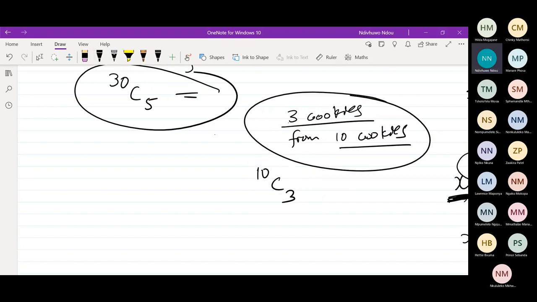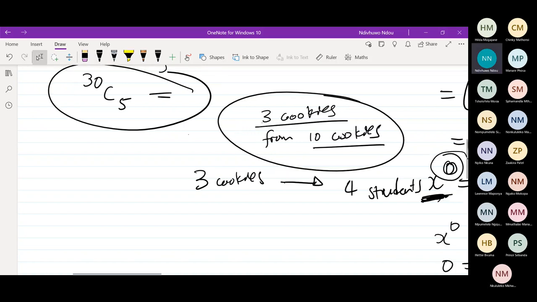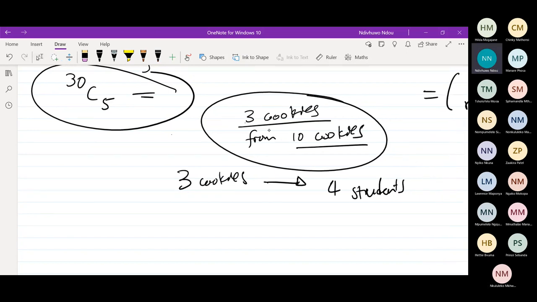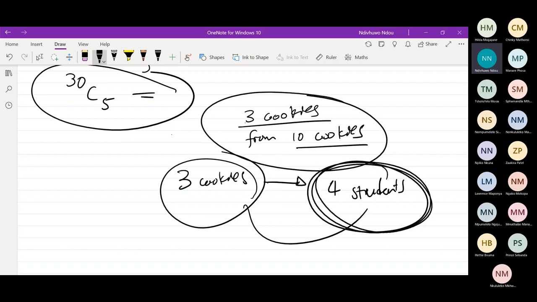But with stars and bars, it's quite advanced because now we are not only concerned with how many ways you can choose 3 cookies from 10 cookies, but we are also saying how many ways you can give these 3 cookies to maybe a group of 4 students. So you can see it's working with 2 groups. I'm not just going to select; how many ways can I distribute these 3 cookies to a group of 4 students? You can see it's choosing in a double or advanced way because I need to choose my 3 cookies and then choose students that I'm going to give to. And it's also allowable that some of them won't get any, it doesn't matter. So if I have a group of 4 students, in how many ways can I give them 3 cookies?